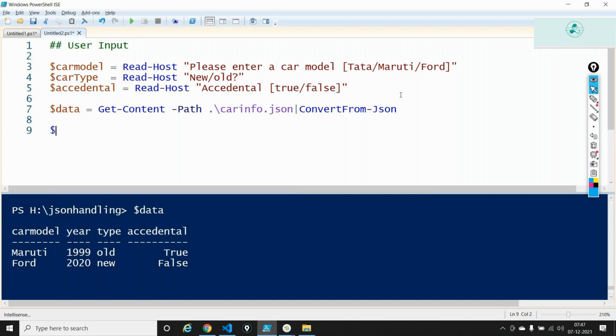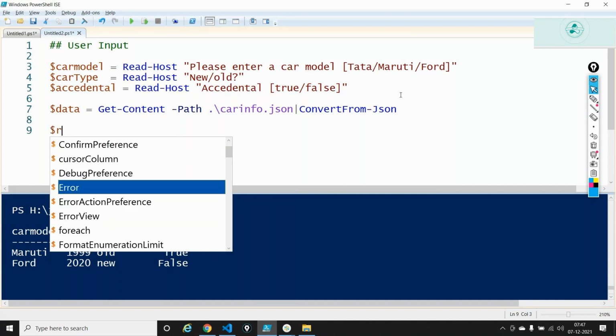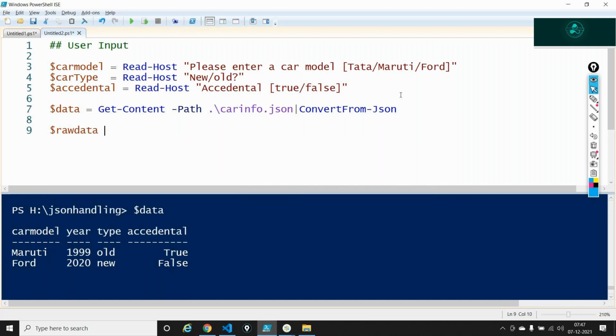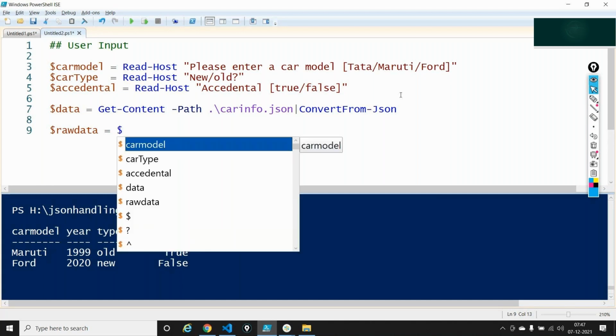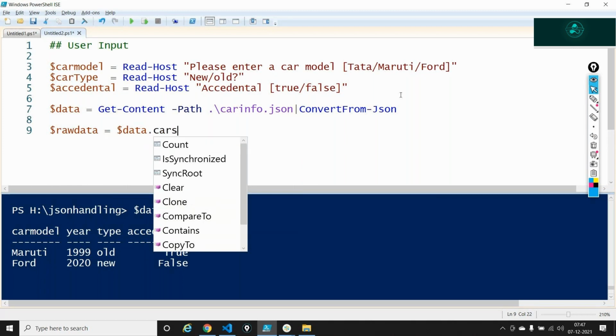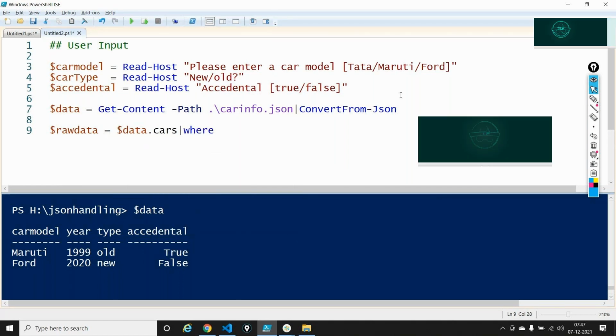I'll say $raw data. I'm just putting a variable, it can be X, Y, Z, anything. I'm putting a variable known as raw data equal to $data.cars, because that's the first object in this particular data. I'll say pipeline Where-Object, open parenthesis.